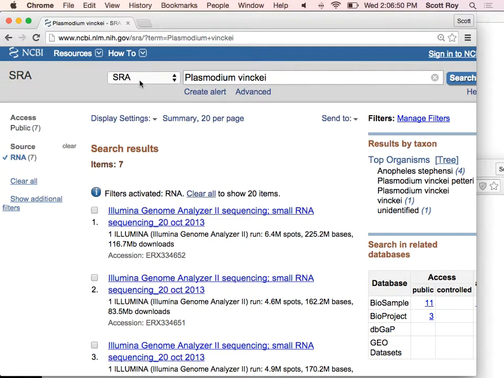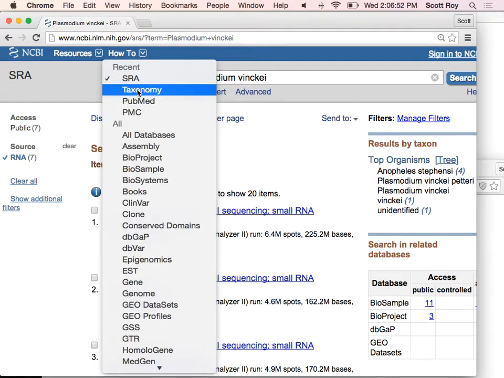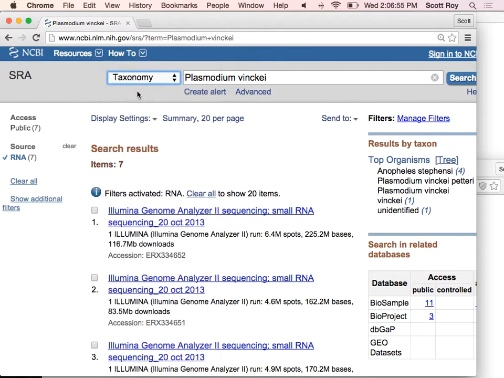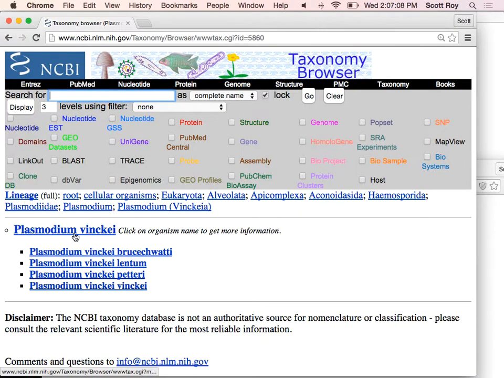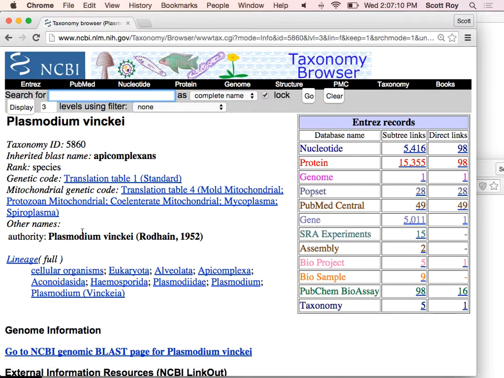An even better way to do that is to go to the taxonomy page. If we search for taxonomy, it finds the page in all of NCBI that stores all the data for this one species. If we click through, on the right it gives a summary of all the data that we have.